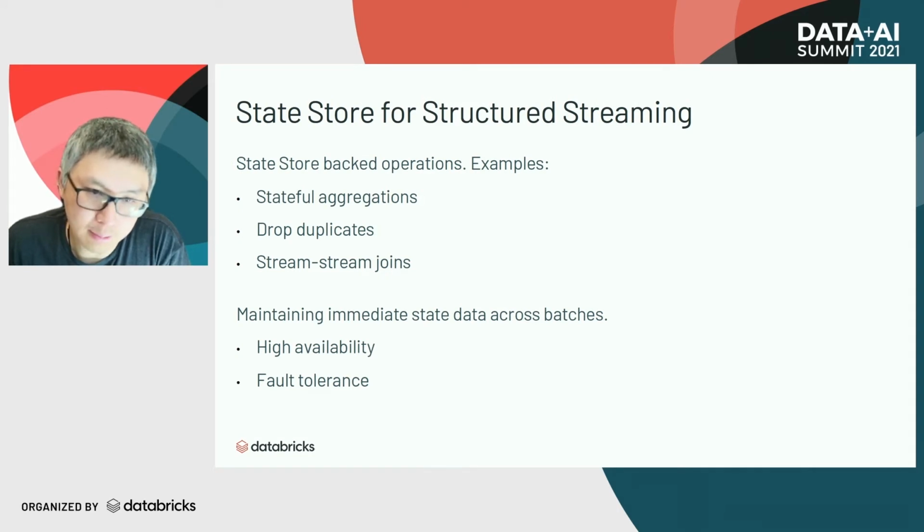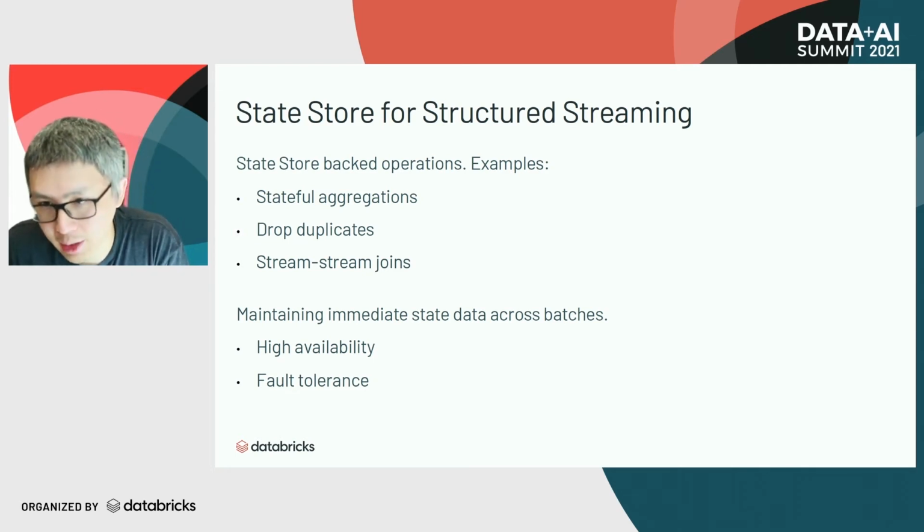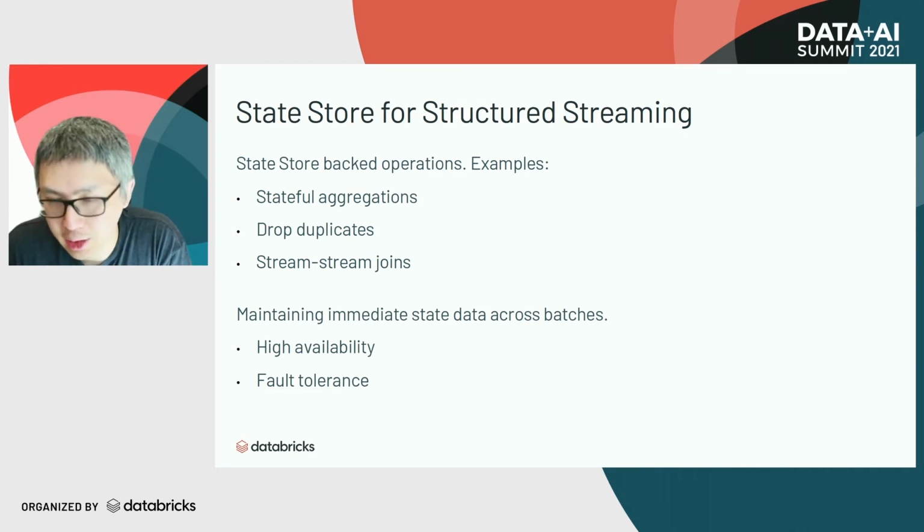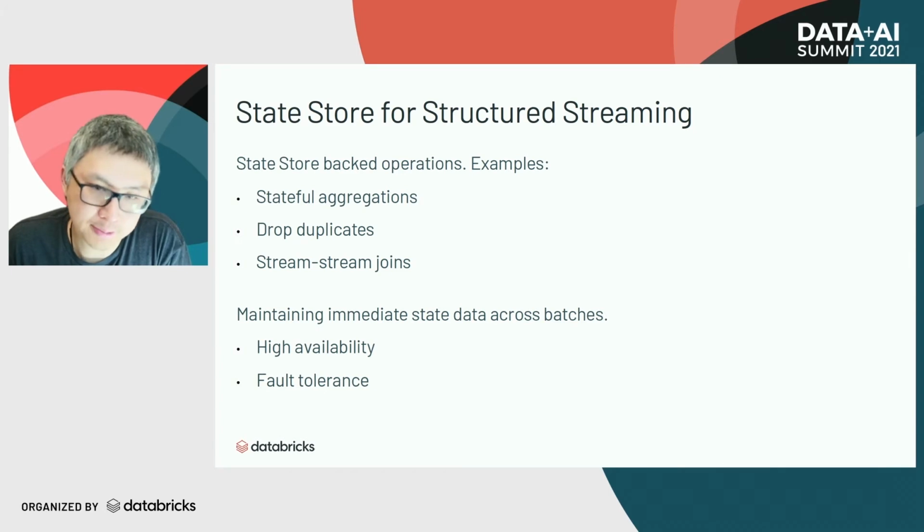In structured streaming, we process data from streams in batches. However, for some queries, we need to persist information across batches, and this information must be tolerant to any kind of failure. So this information needs to be efficiently accessible and efficiently persisted into external fault-tolerant storage like S3 or HDFS. Typical stateful streaming operations include stateful aggregations, deduplication, and the stream join.